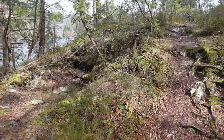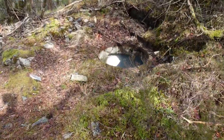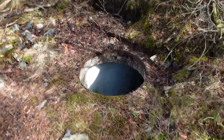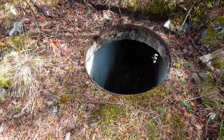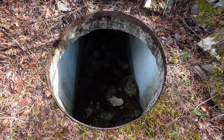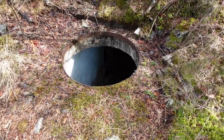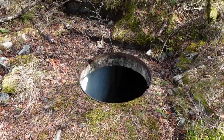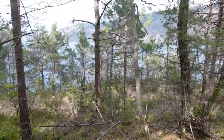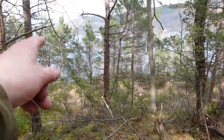Wow, we just discovered another little thing here. This is a mortar pit. And there's a freaking bunker under here. Are you kidding me? And we can go inside. Wow, Eagle Eyes, have a look here. Yeah, I see. There's a mortar pit there. So this mortar could probably aim at anything coming here. Is it for just near the fence or to take out targets out in the ocean?